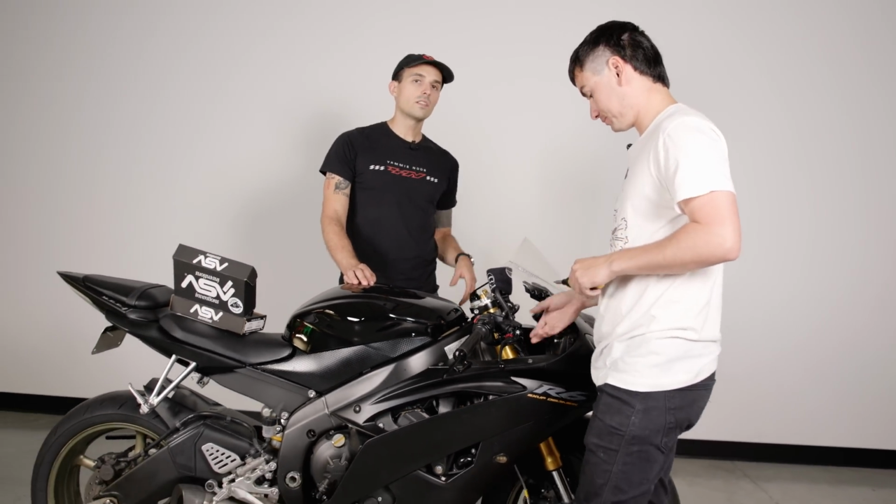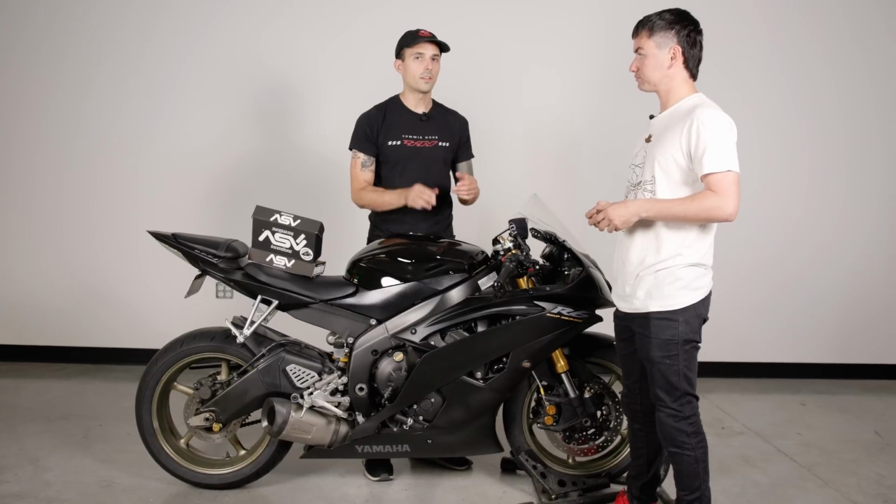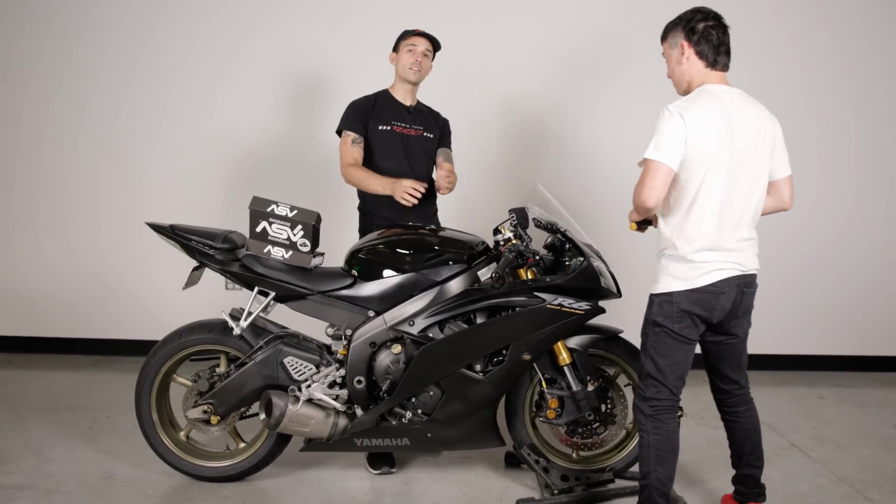I like that. Some ultra racer types will tell you that this needs to be as close to the bar as possible without bottoming out so you can quickly grab it, but I don't really believe in that, to be honest. Let's move on to the clutch side.